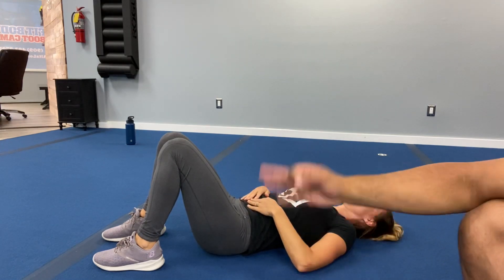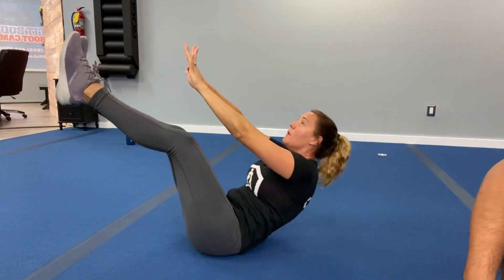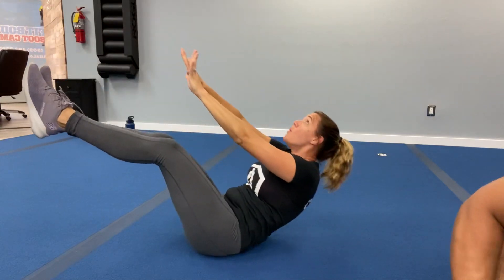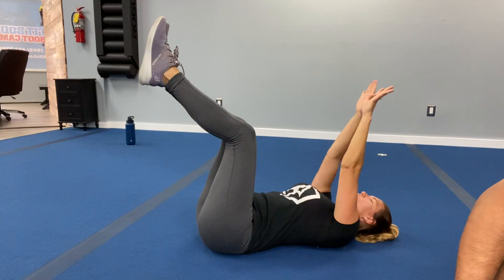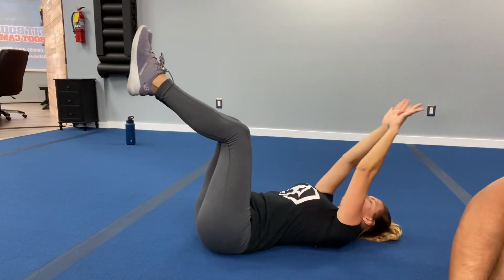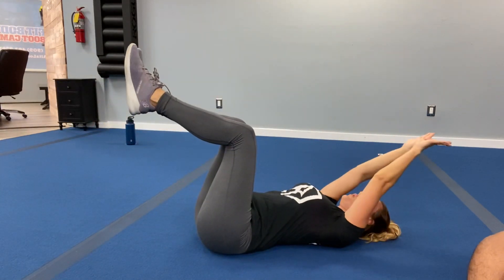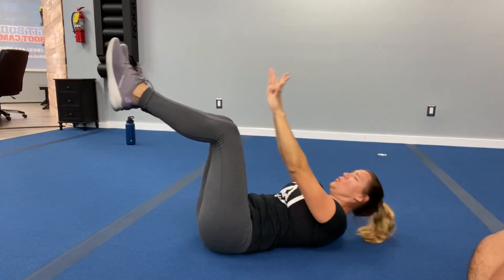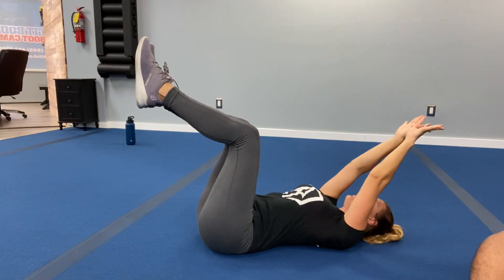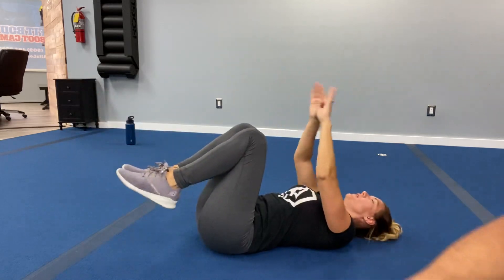Third time right here — this is it. Three, two, one — let's get going. Bring that fire, bring that thunder. Keep that core engaged, stay focused. I know that core is burning today — you're not going to be able to laugh after, but you'll remember Coach Robert when those abs are hurting. Keep going, a few more seconds. Three, two, one — rest it off!